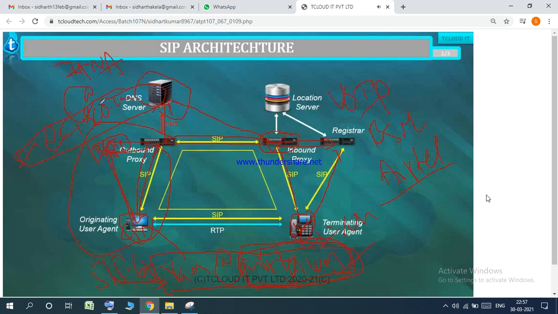But if you are simply buying a Cisco device, a Cisco phone, which is an IP phone, and installing it in your company's premises, let us suppose that you are working for the TCS organization. In the TCS organization, they are using a Cisco phone. They have installed it in your cubicle. Now you have to make a call to somebody else who has a SIP ID.